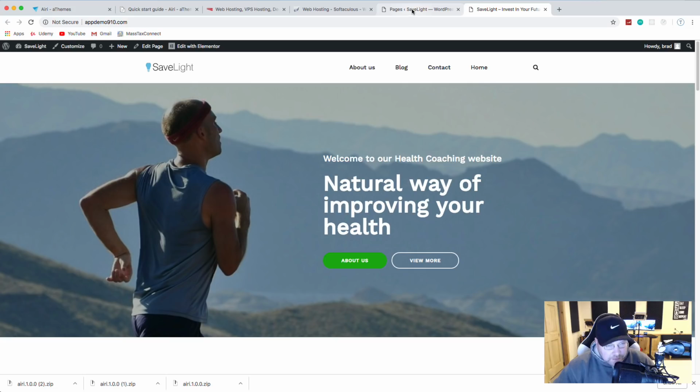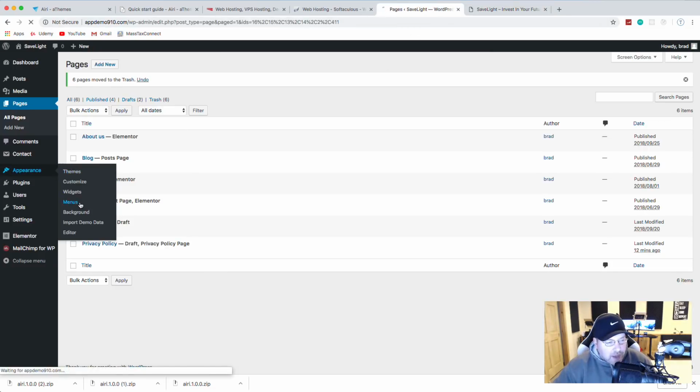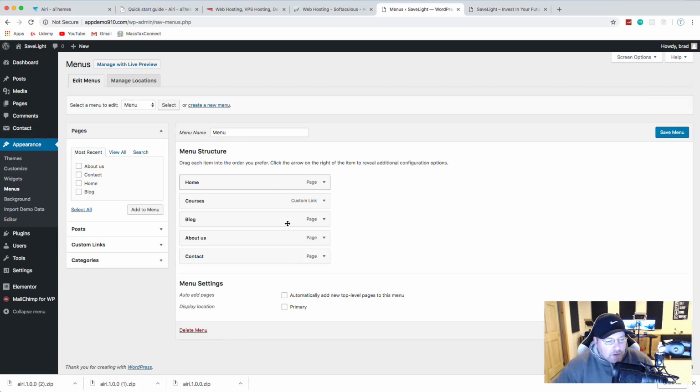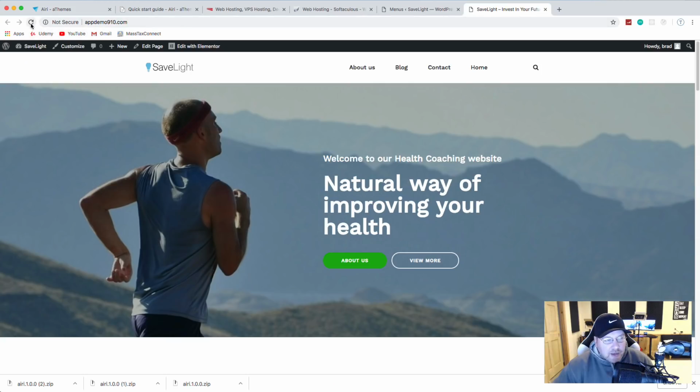Okay, now, like I said, if we were to add another page, it will automatically get put to this menu. I don't want that. I want to be able to pick and choose what I want on this menu. So if we go to Appearance, Menus, down here, we want to say Display Location, and we want to check Primary. Okay, that way this specific menu in this order will be shown in that spot. So if I say Save Menu, now we go back and reload, that's what's shown there, okay?